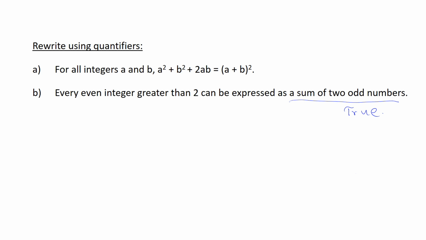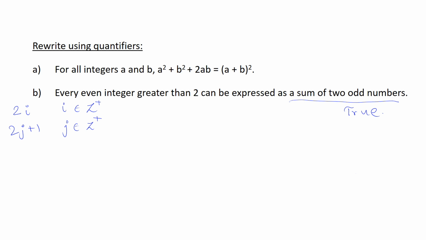We know that every even integer is of the form 2i, i in Z plus. Since we're talking only about even integers greater than 2, I'm going to restrict my space to Z plus, the set of positive integers. Every odd integer can be expressed as 2j plus 1, where j again is in Z plus. Again, I can restrict my attention to odd integers that are greater than 0.